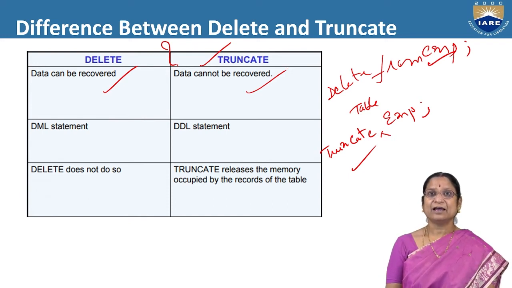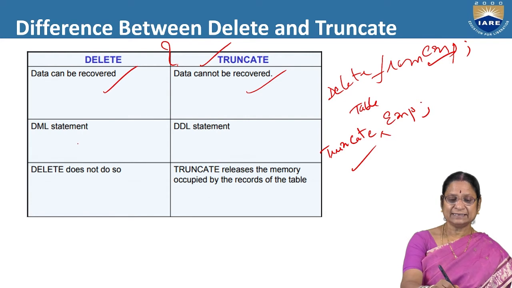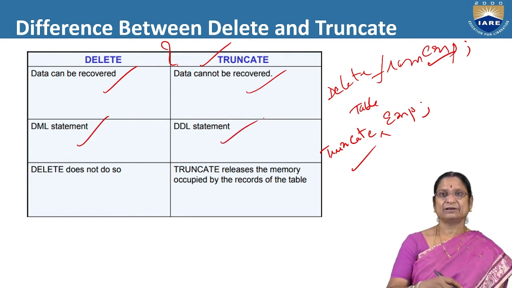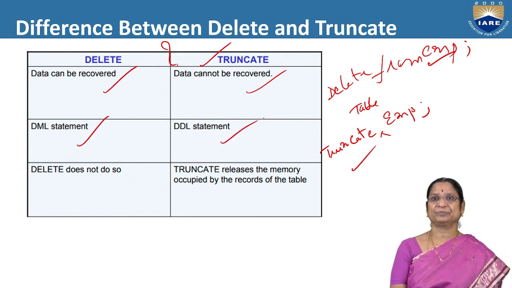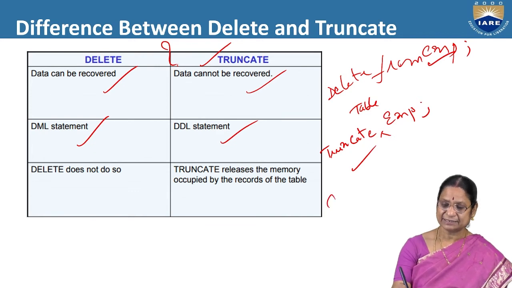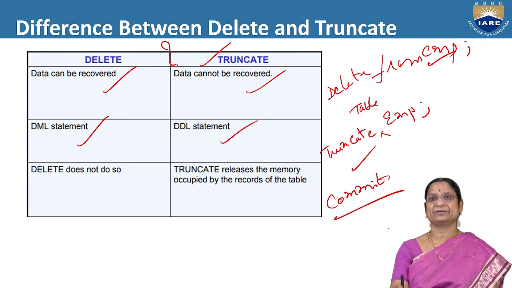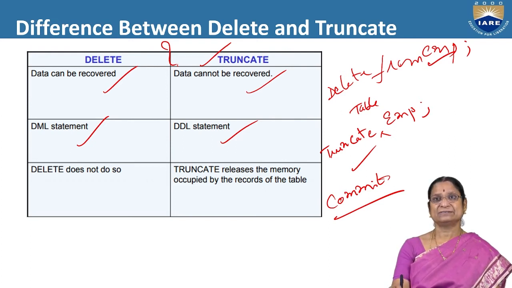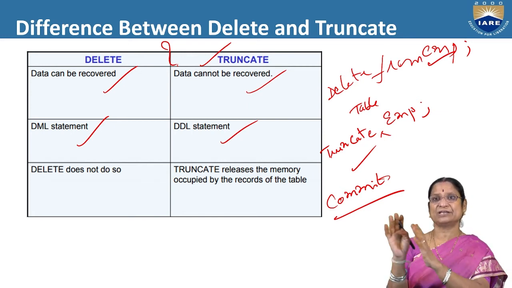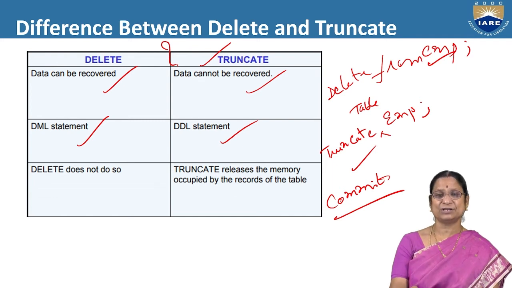Why? As I told you, delete is a DML statement and truncate is a DDL statement. We discussed already about the commit. Once the commit is completed, whatever updates are made are transferred to our secondary storage device.